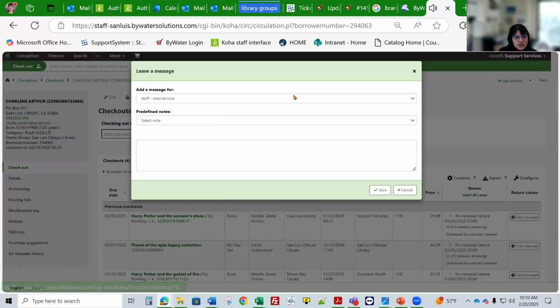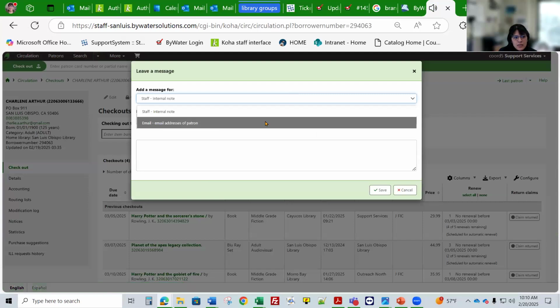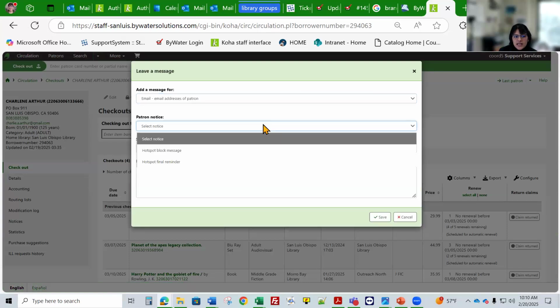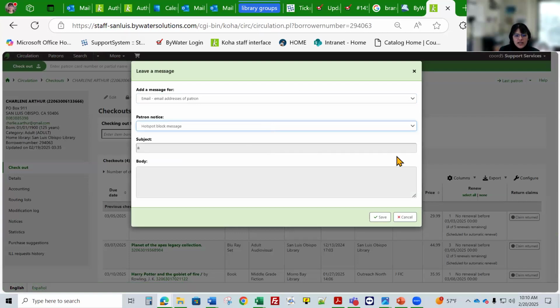I would add the message and email, we enabled this, and then email address as a patron. Then I put in the customized notice, and it'll auto-populate. As soon as I save it, it'll send the email to the patron using the primary email address already in the patron's account.